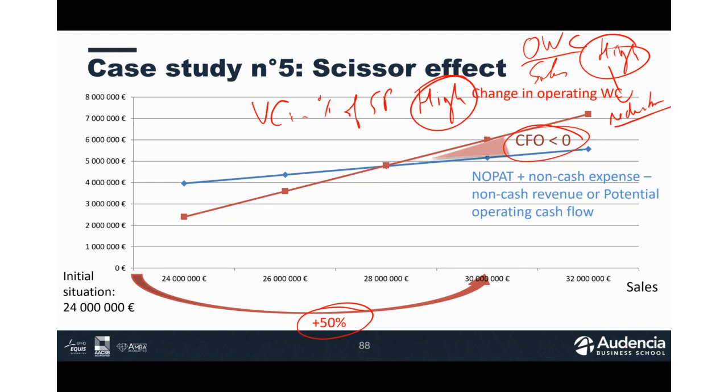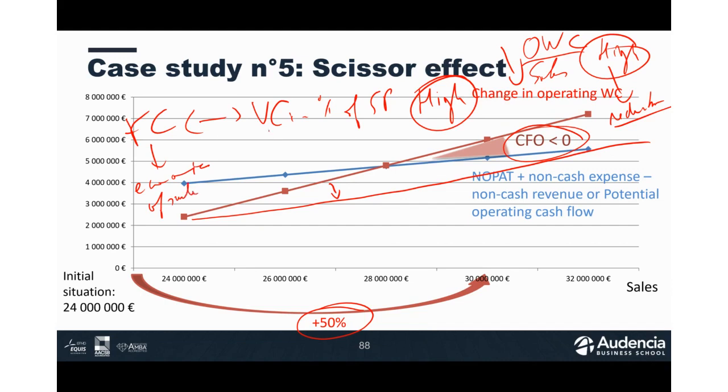So we are supposed to increase the market share. If you increase your market share, you can decrease the ratio. So it's important to modify the ratio of the red line. With the growth rate, what we expect is to modify the ratio operating working capital divided by sales. And if you have a very huge growth rate, maybe it's interesting to replace the variable cost by a fixed cost. Because for the fixed cost, you can have economies of scales.